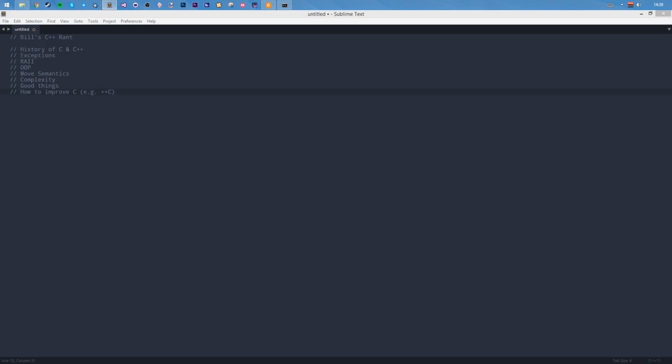So he was trying to add classes to C, which is fine. It wasn't trying to solve a problem though. His problem was made up, and he was just like, I wanted object-oriented programming in C, so I added it. But then over the years, people suggested to him, could you add this into the language? So yes, he added it to the language.